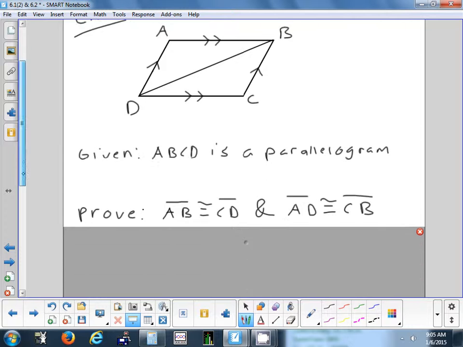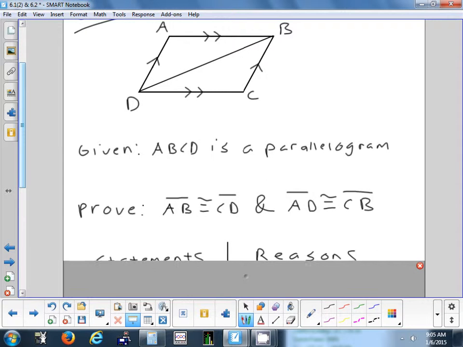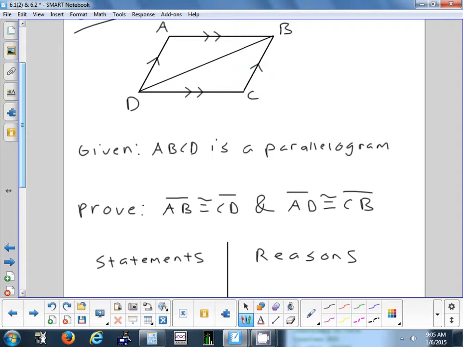You can't use that theorem though, correct? Yeah, you can't use any theorems we haven't proven. All you can do is use stuff based on triangles, parallel lines cut by transversals, anything like that. Okay, so you do have a lot of parallel lines here, and I did draw in a transversal. So that's going to help us.